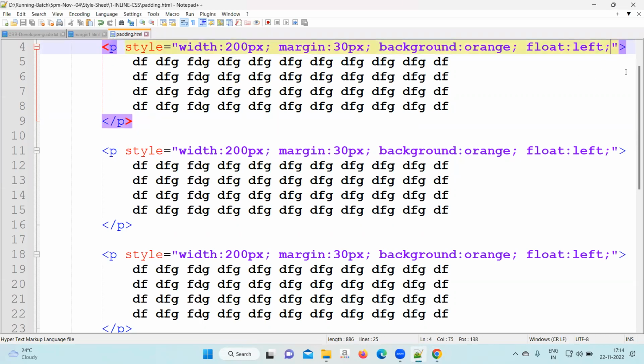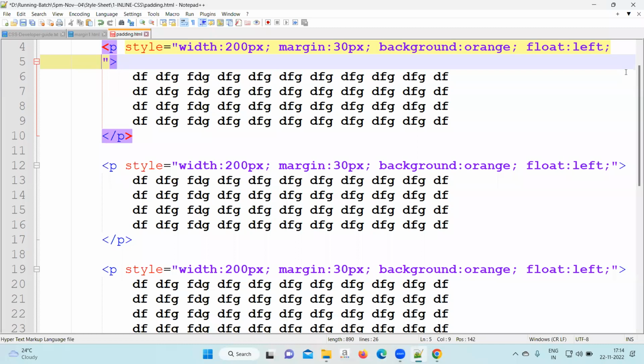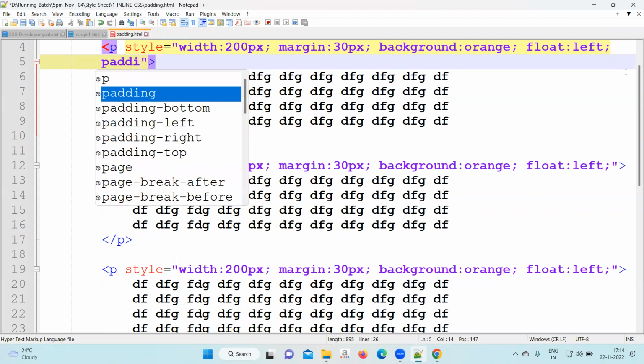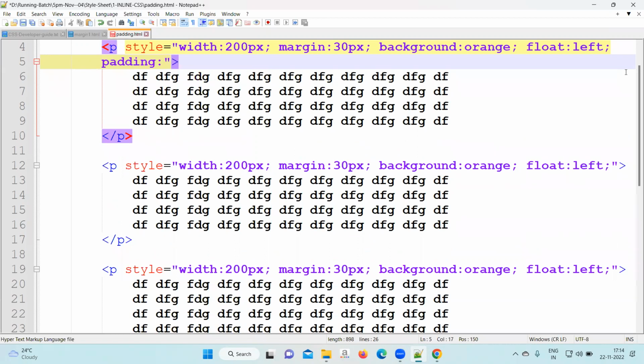Now we have a property called padding. We can write it for the first one: padding, give some 40 pixel and then check. In the first paragraph, very good space will get applied.